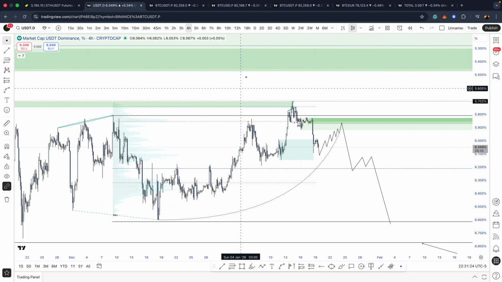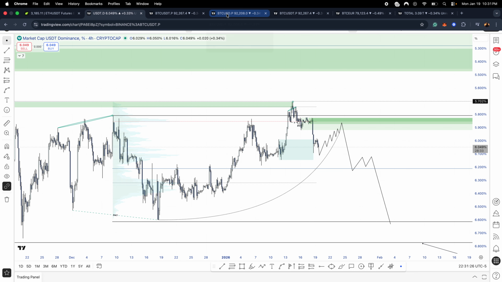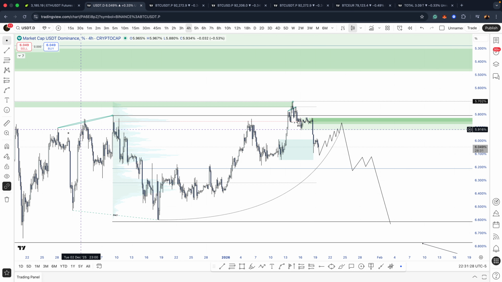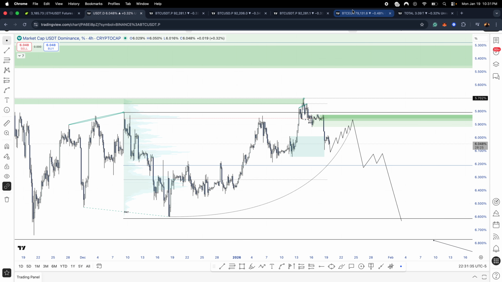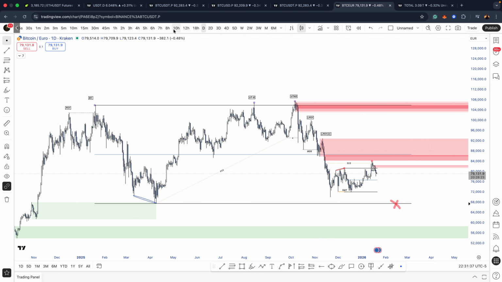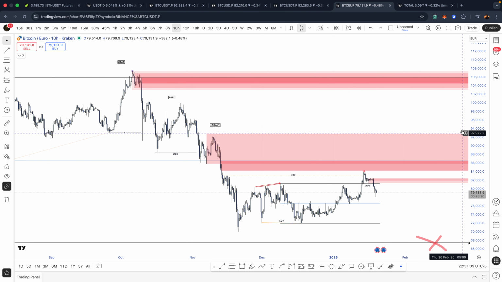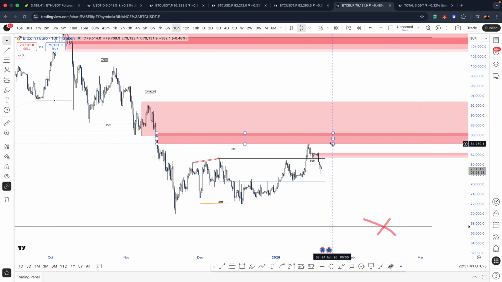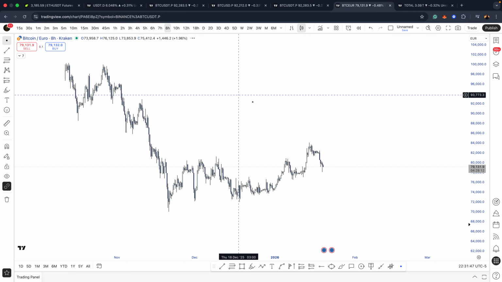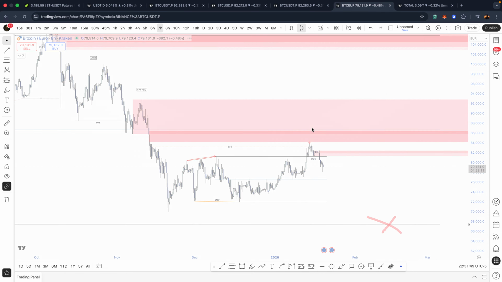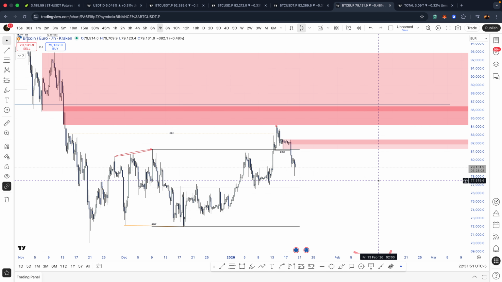Notice this SMT at the lows. That was pretty unfortunate for me in a Bitcoin position I was in this range, because Bitcoin USD was the only pair to not take this low. Euro taking that low. Let's look at Bitcoin Euro as well. So we have the exact same range right here, slightly front running the supply I had, but sweeping super nice liquidity right here. Bitcoin Euro looks like USDT dominance, very similar.